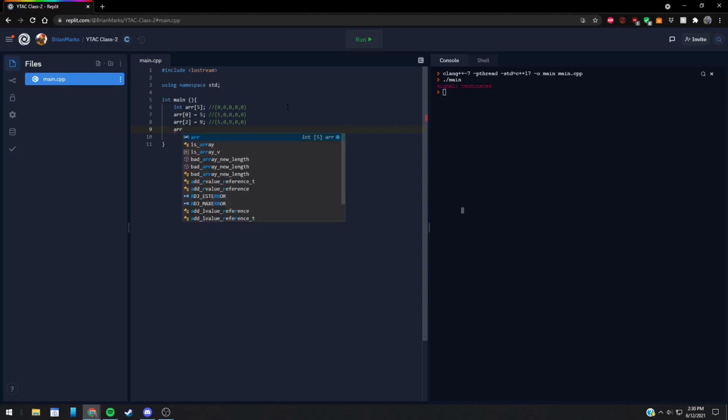So if you said the position of 3 divided by 2 is equal to, we'll say 2 in this case, basically this is the same as if we just said 1 equals 2.